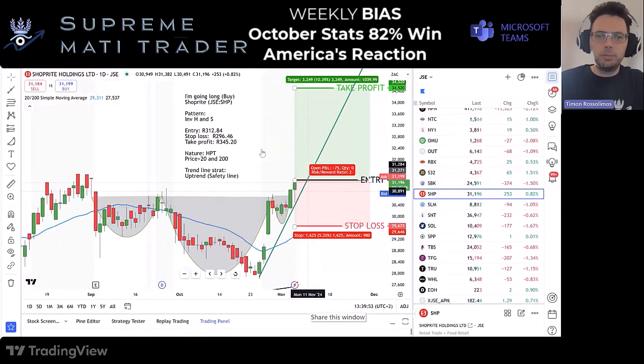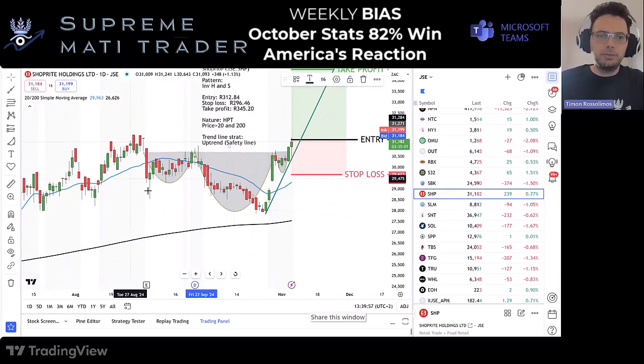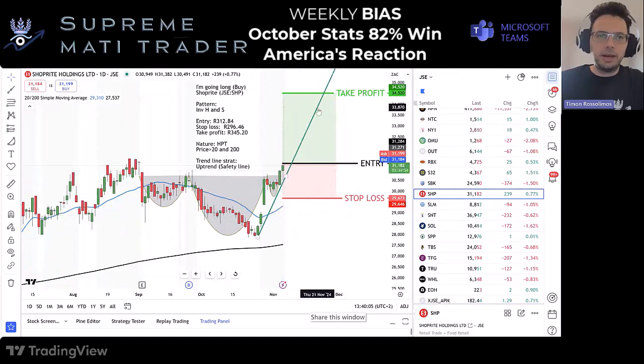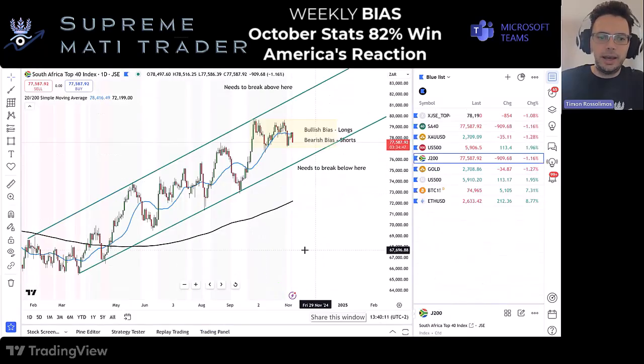For example, ShopRite today is one of our hedges where the market has formed an inverse head and shoulders. It's gone up on this uptrend, and it's given a very nice signal for upside. So this is saying that the market's going to continue going up, and this is a good market to stay within the longs. Okay.